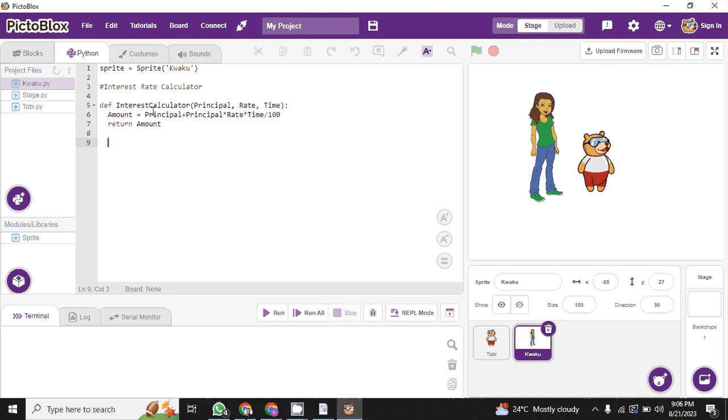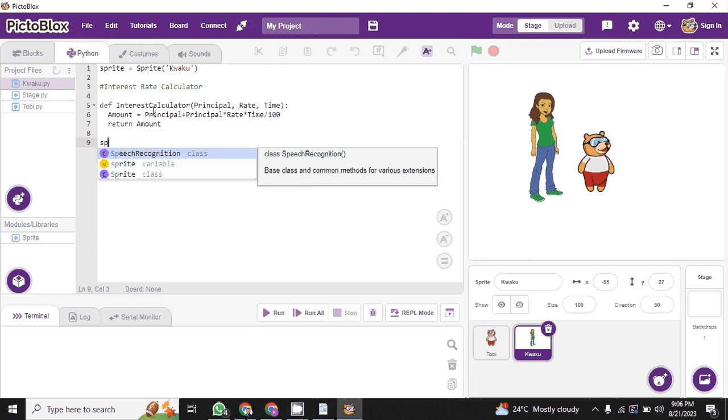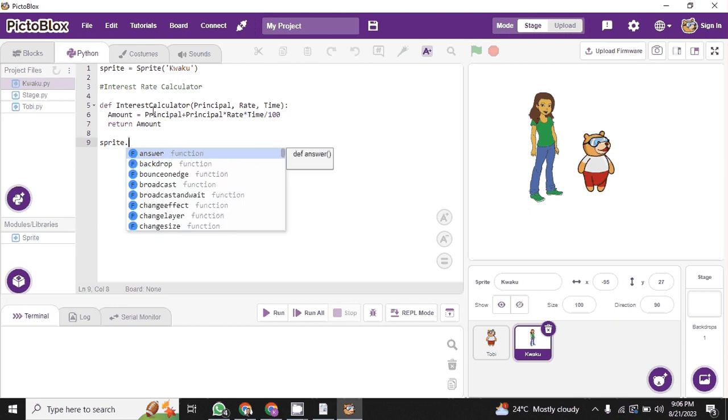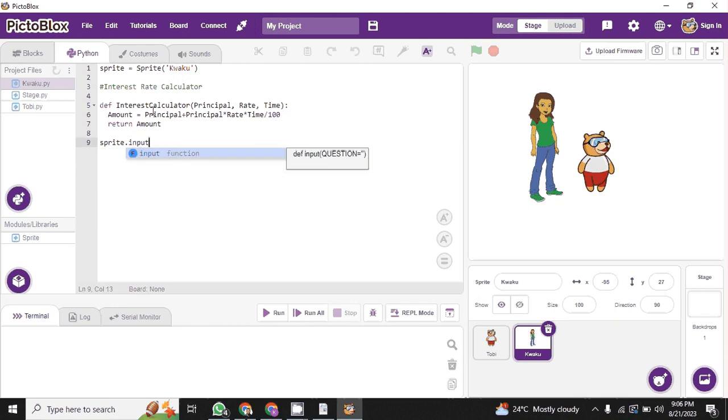So let's use sprite dot input, then enter principal.